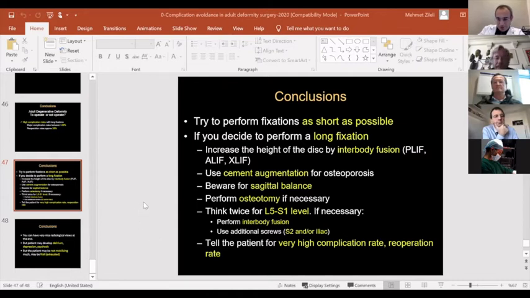A question from Devan. You have talked about PJK. PJK is another problem that we really don't know, because in some meetings they say that overcorrection is the main problem. In some other meetings they say that less correction is the main problem. So we have to think about the sagittal balance. Yes, everything is fine, but we really don't know the reasons, we really don't know the results, but maybe I'll talk about the classification part, about the gap.